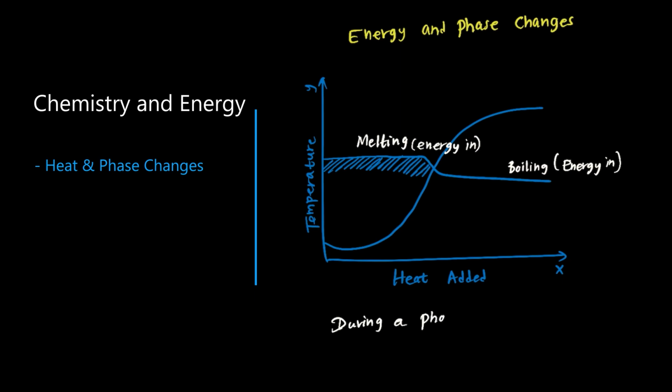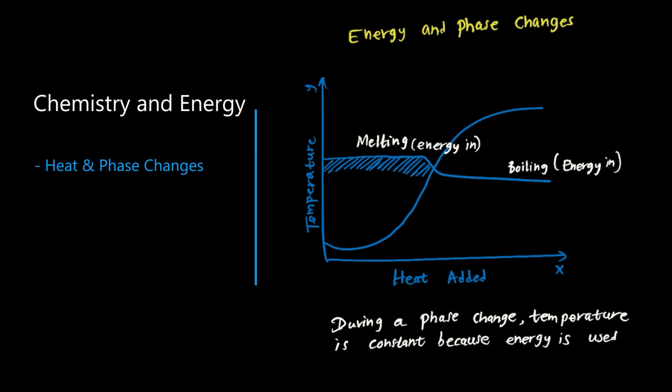It takes energy to melt ice or boil water because you have to supply energy to overcome the forces holding the molecules together. This is why sweating cools you down. As the sweat evaporates from your skin, it absorbs heat from your body. Conversely, when a gas condenses or a liquid freezes, energy is released. This is why a steam burn is so severe. When the steam condenses to liquid on your skin, it releases a large amount of energy.